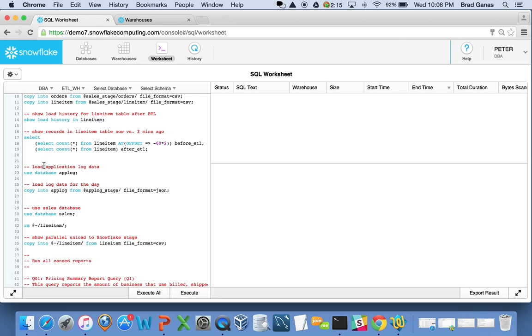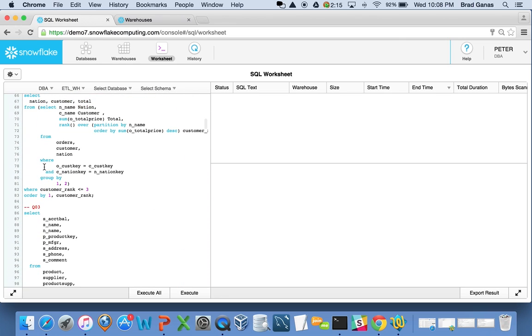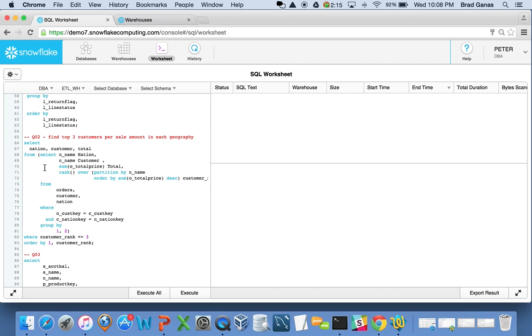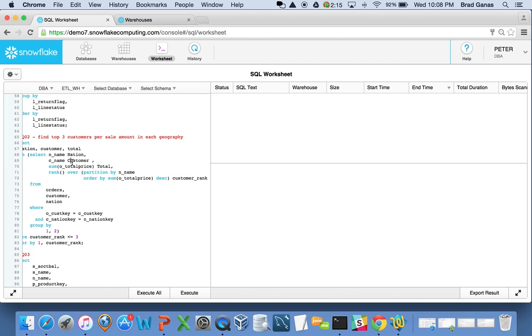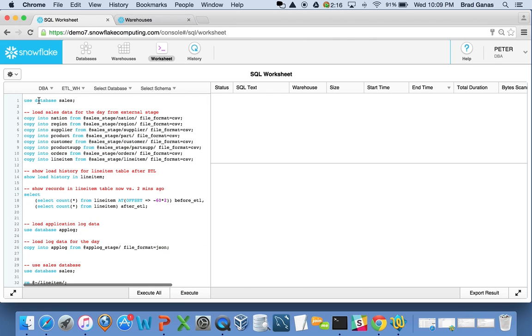Then a few other things that I'm going to do down here, namely I've got a series of 22 different queries just to show that, hey, this is ANSI SQL, we're doing WITH clauses and sub-selects, and I'm even doing some windowing functions over here, right, just to show that we're ANSI SQL. A couple things that I'm just not going to show in this one right now. I'm just not going to show the parallel unload here. Take this out for now. But the rest of this I'll run, and we can see where that's going to. We're also going to load some semi-structured data in here as well.